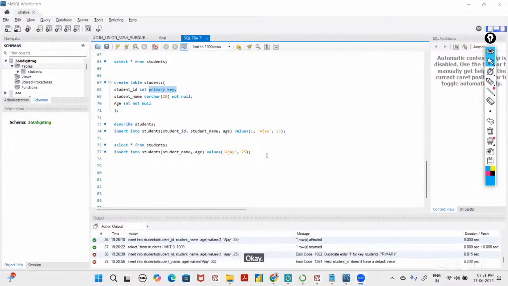Okay, sir. Sir, can you explain how to set up this Workbench? Okay, fine, I'll explain that to you. Just allow me a minute. How many of you have this MySQL Workbench in your system? We don't have it, sir. Will you please send that link? Okay, fine, I'm just sharing this one, so just allow me a quick second.